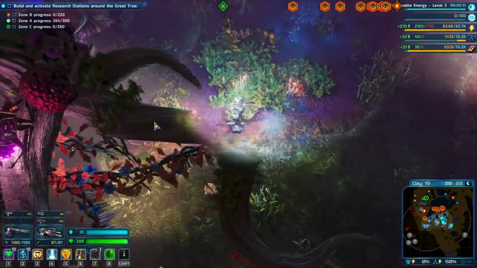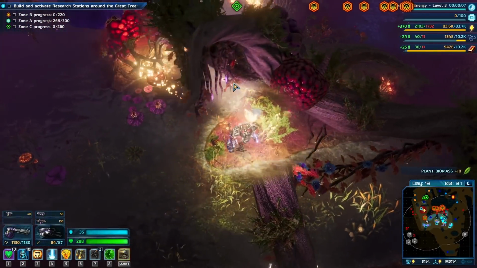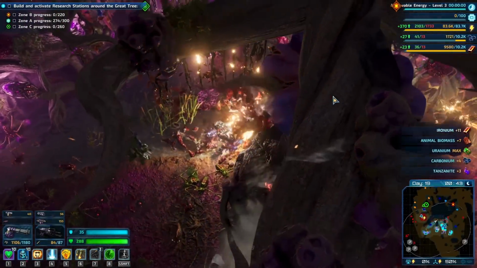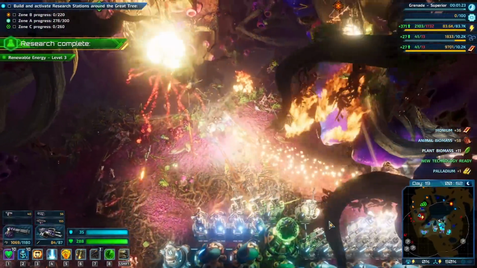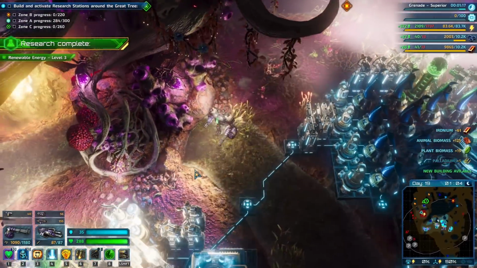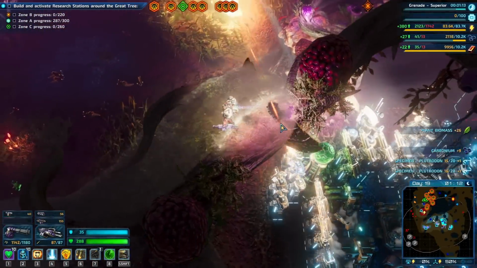Alright, let's see. There's just no reprieve here. We're just desperately trying to expand out, and I'm getting no time for expansion. But hey, it's combat. A new technology has been developed. Renewable energy 3. Okay, so it looks like we're actually dealing with these attacks pretty well. I feel pretty confident about this. That's pretty good. I might just get bigger.